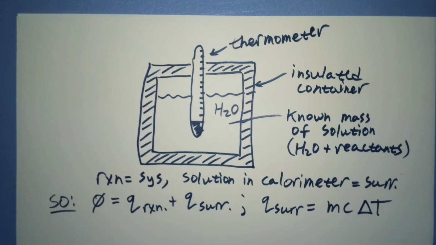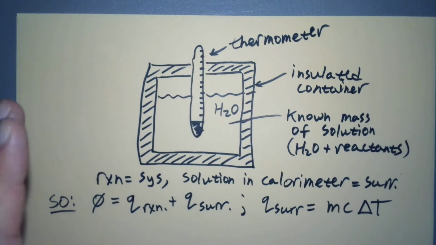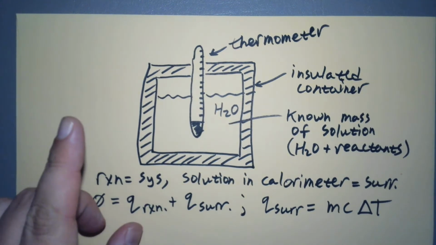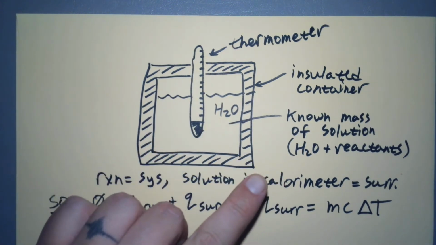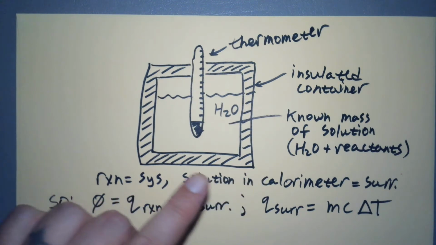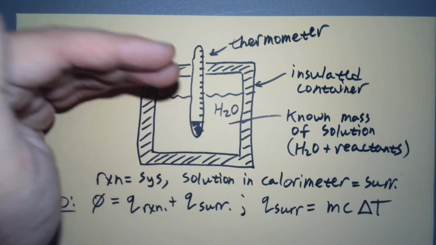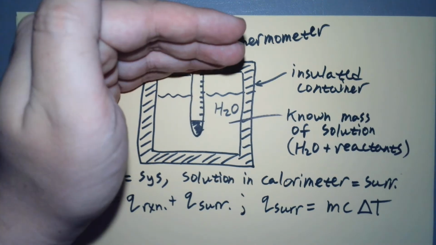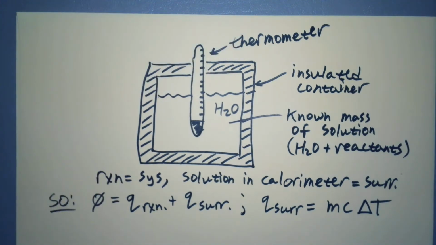And so when you do this lab in person, no joke, every school I've worked at, maybe this one's different, maybe they got something fancier, but every school I've worked at, we just give you a styrofoam coffee cup. Some schools have lid technology, some don't. Looking at you, University of Oregon. And that helps prevent error because you're not losing heat to the surroundings through the top. So if you can put a lid on it, that's great. And you can get decent results.